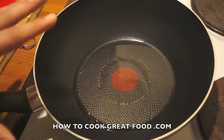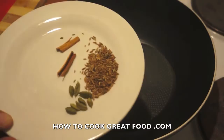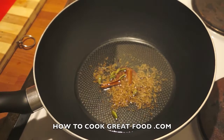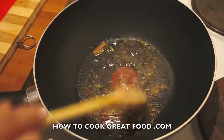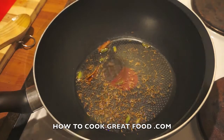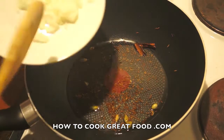I've got a pan here with some oil in — I'm using sunflower oil, but you can use any oil you like. I'm going to drop in a little bit of whole garam masala. Today I'll just use a little bit of cinnamon, cardamom, and some cumin seeds. We just need to cook these in the oil for about 20 seconds or so — they'll infuse the oil and give it a great flavor. There we go, they've roasted really nicely.